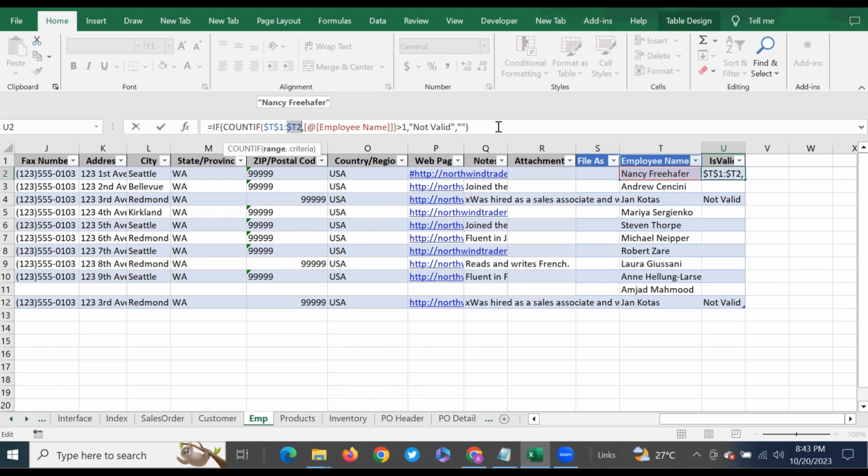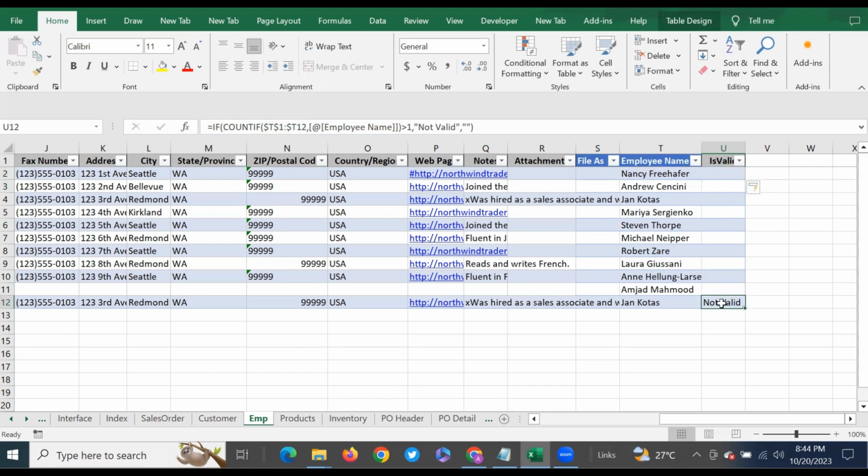Now we have adjusted it to make sure that only the most recent one, which is not valid, is shown to you.